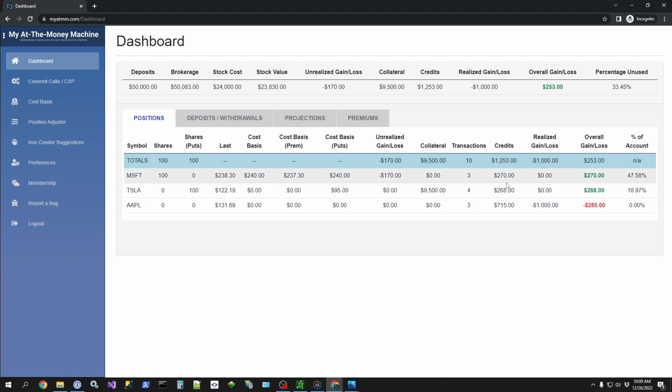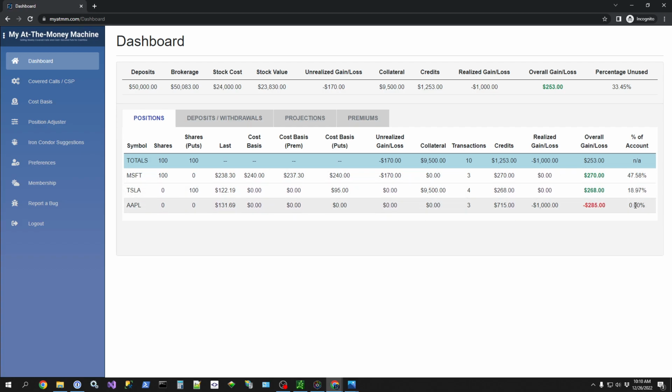Then we have the credits column. This is all of the credits that were ever received for each stock ticker symbol. And the realized gain loss on a symbol by symbol basis. So that will show all that. So basically you can see this 1,000 at the top. You can also see the 1,000 totaled here, but individually you can see, okay, all of that came from Apple. So it didn't come from MSFT or Tesla, it came from Apple. All right, the overall gain loss is again just this number broken out into the individual stock ticker symbol. So you can see that we made money on MSFT, we made money here, and we lost a little bit here. And that's just the current state, obviously. You could start selling cash secured puts on this again, get back into the game, and change that. But in any case, that's just a reflection of all this.